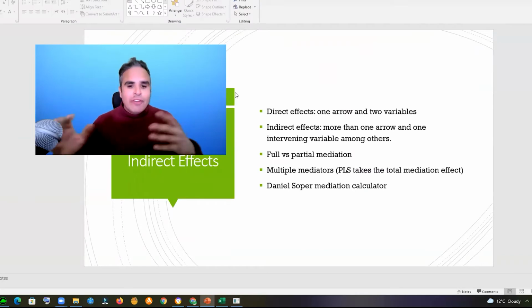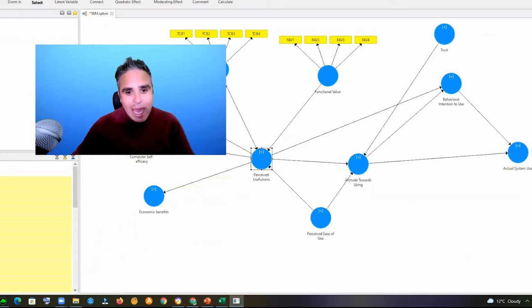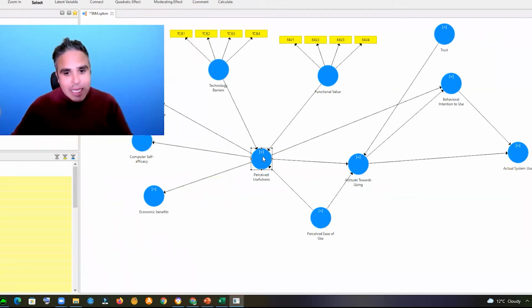Then we have full versus partial mediation. I'll explain this shortly, what a full and what a partial mediation would be. And we have multiple mediators. Once we have perceived usefulness, it will go through attitudes towards using as well as behavioral intention to use.